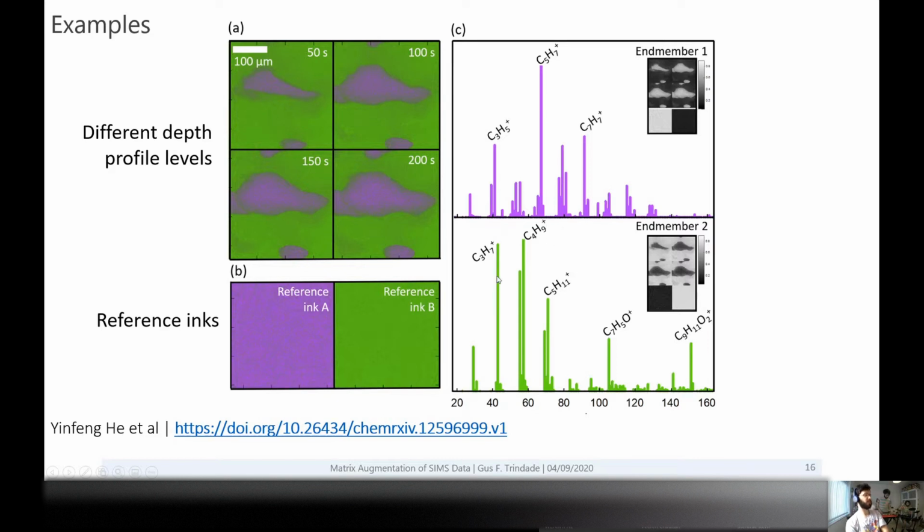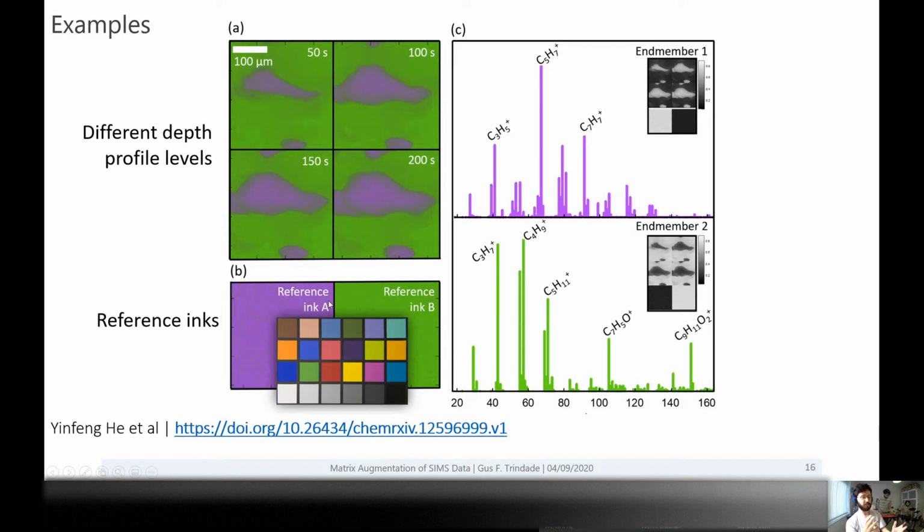But this is really reassuring because in the reference inks, it's clearly purple for this one and clearly green for this one. So you can trust that this is a good solution. Again, these two here are acting as the color checker. I was just trying to force this comparison.